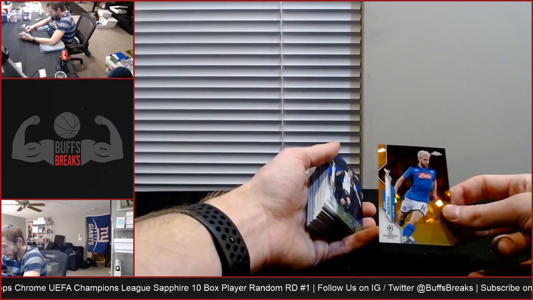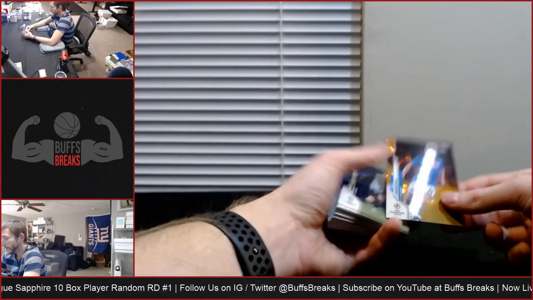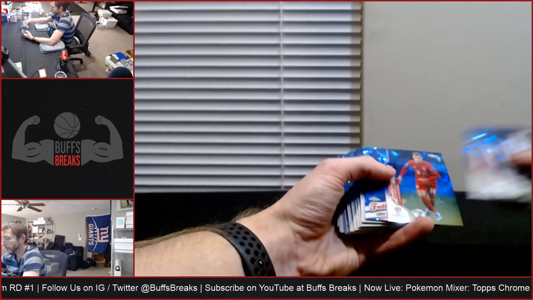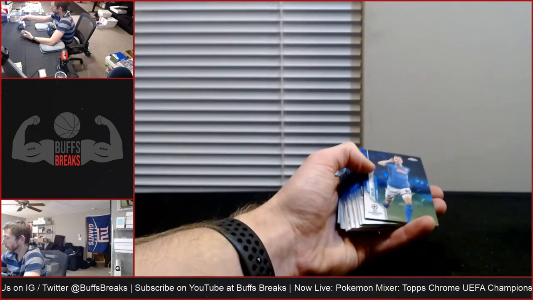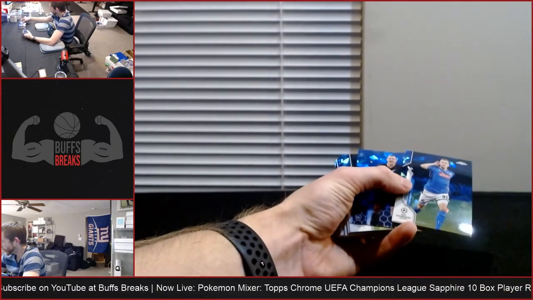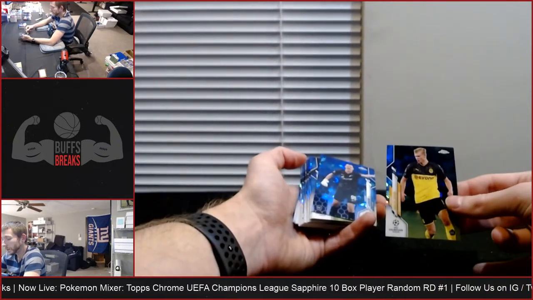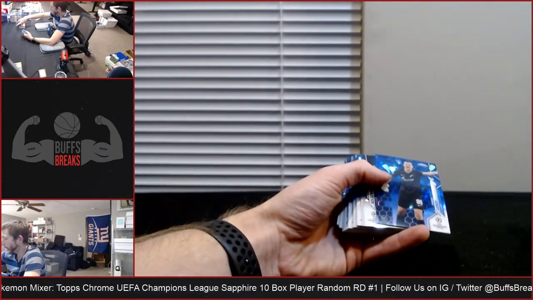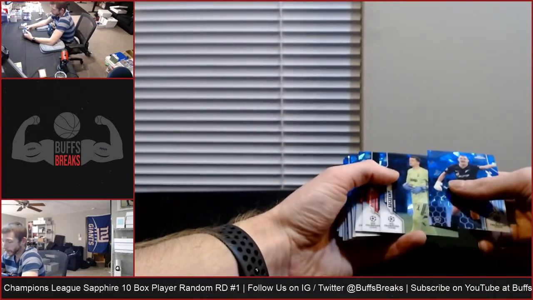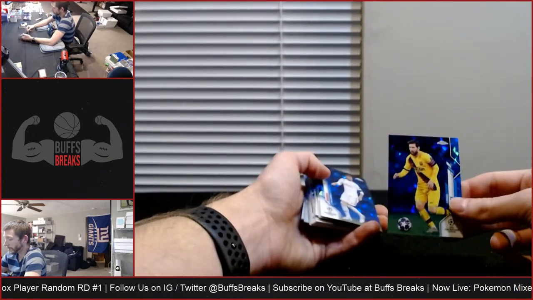Dries Mertens from Napoli. 33 of 50. Pjanic. Mo Salah. Tammy Abraham rookie. Coutinho. Klosterman. Future Stars. Milic. How does that feel thick? Because there's another card stuck behind it. It's Mr. Haaland. So second of him, excuse me. Three Fatis, two Haalands now. Lunev, Chesney, Rodrigo, Felix, Messi variation. Second one of those.